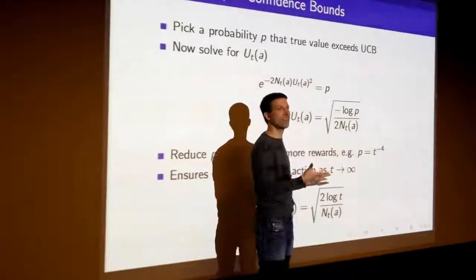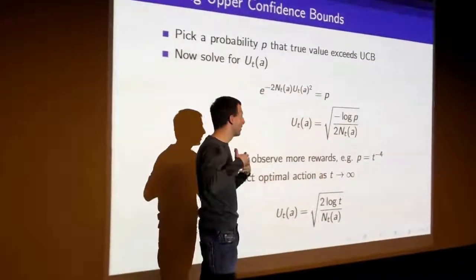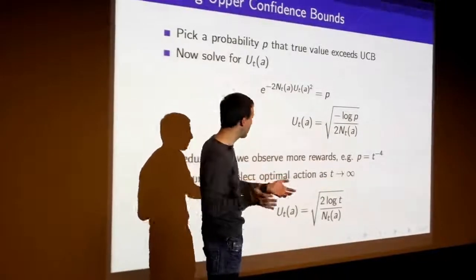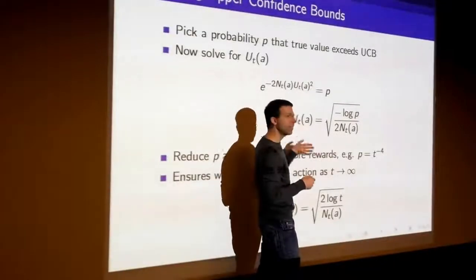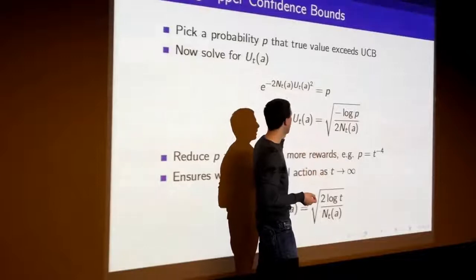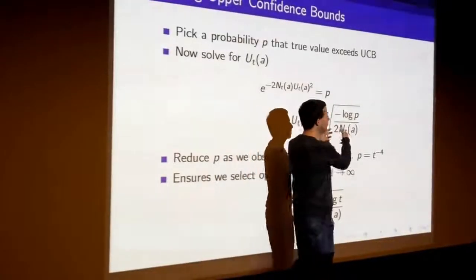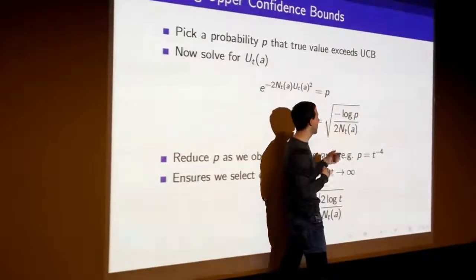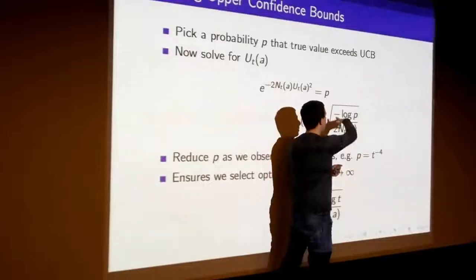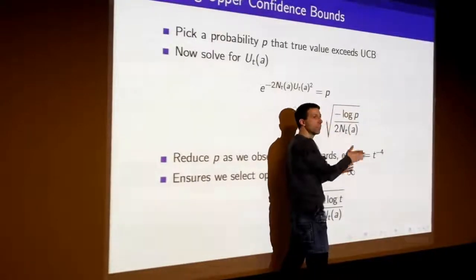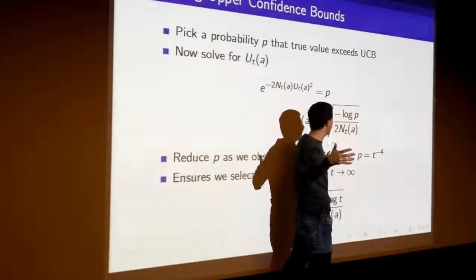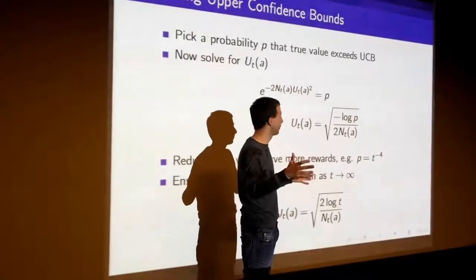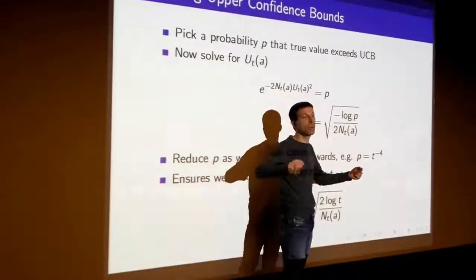It seems rather arbitrary, but what's nice about it is we don't need to know anything about the gaps, or anything about the rewards except that they're bounded, and now we have a way to pick actions. We just maximize, adding on this term, and this term has all the properties we wanted. You can see the count is in the denominator. That means that as we pick things more and more, this bonus term is pushed down towards 0. And for actions that we haven't tried very often, they have a very large bonus term. So the less we've tried something, the more uncertain we are, and the more we add on.